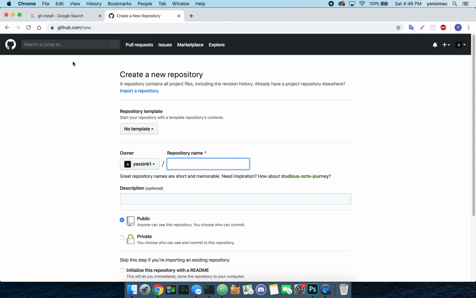So if you don't already, create an account on GitHub and then create a new repository called git_example, which we're going to be connecting with our local project folder that we just created.